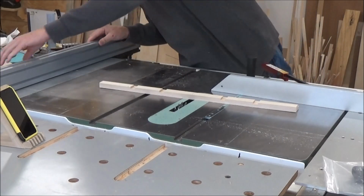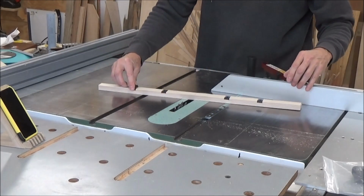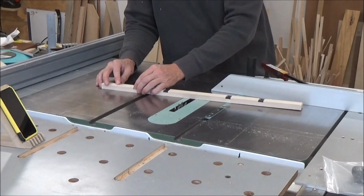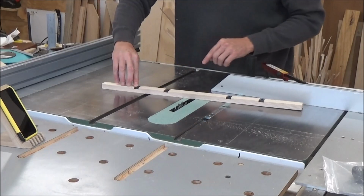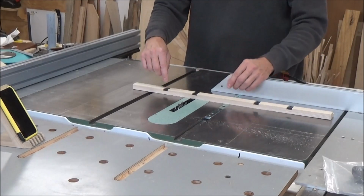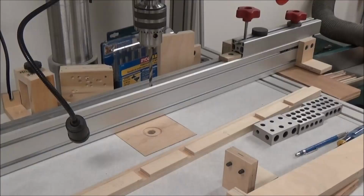So there you go. Those will drop in. And as long as I drill my holes here at my drill press using that same method, I'm going to use one of these to get a drill location. I'll drop my transfer punch through one of these holes, locate it with my drill bit, and then we'll set up my fence and use the same setup to jog these over.